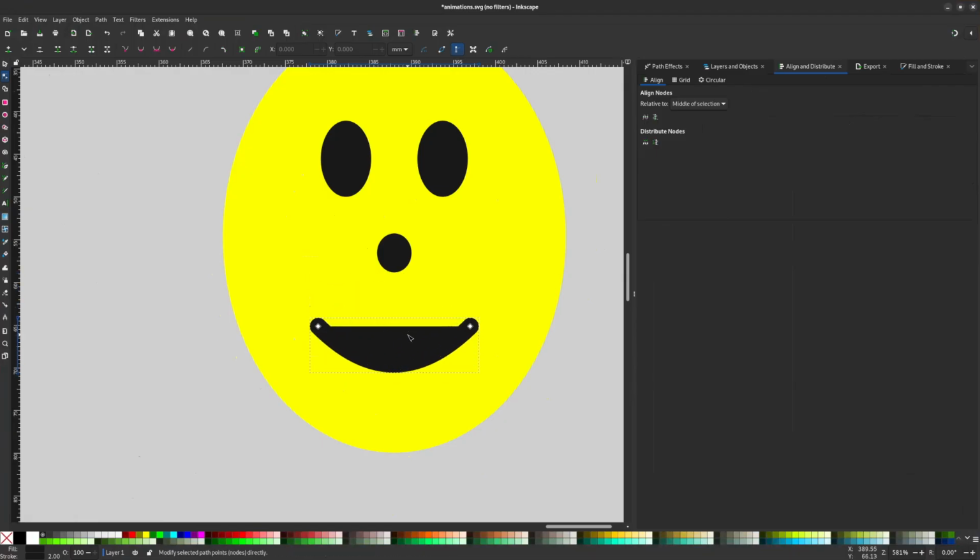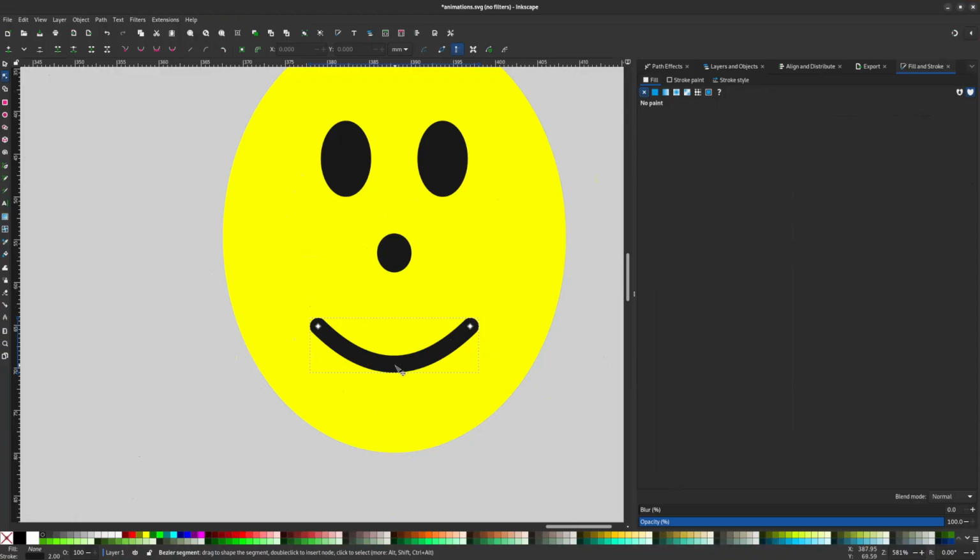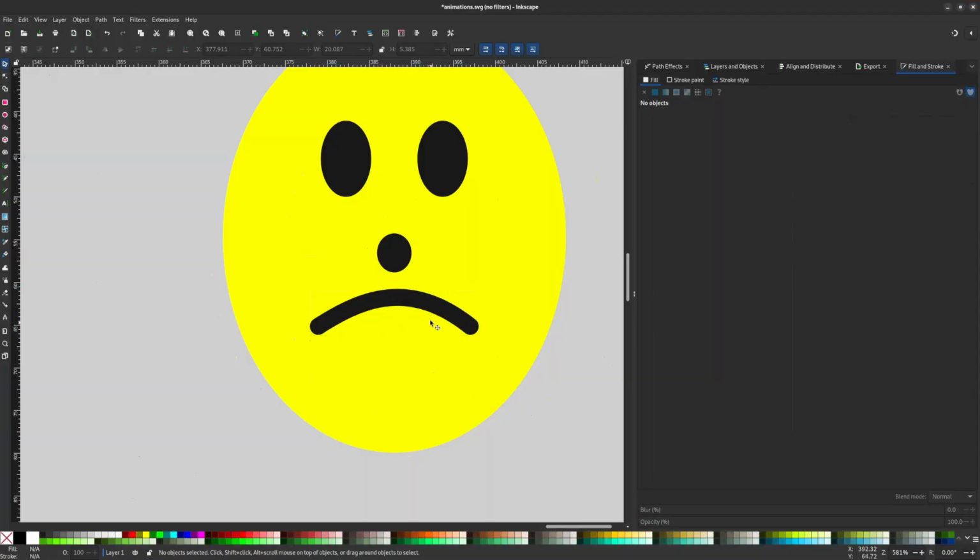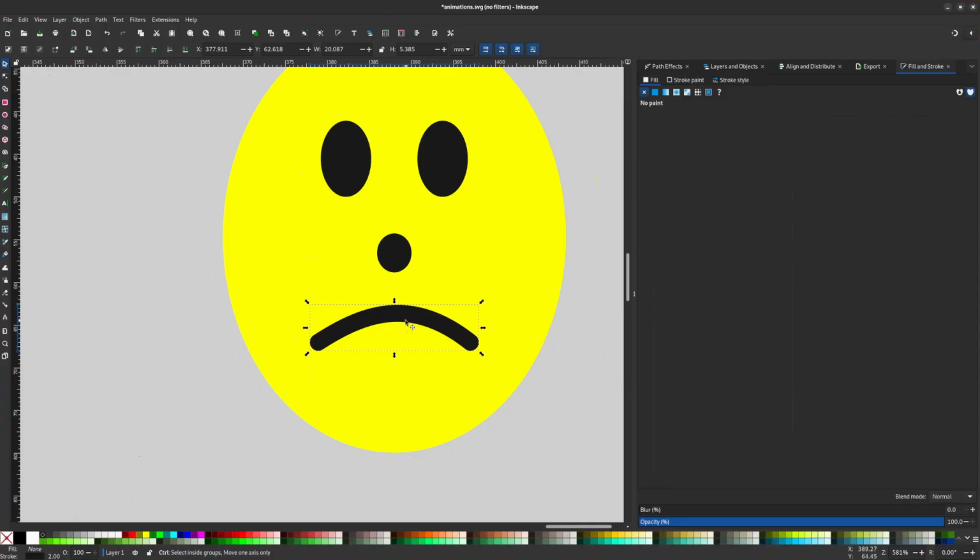If I remove the fill here on fill and stroke, say no, I don't want to fill here, then you just get this line. And again, I can do it like that. Now I want a frowny face, so I just do it like this. Okay, so there we go. Now done with this, and I can move this a little bit around. I hold Control so that it stays at the same Y position. Okay. So now I'm happy with that.